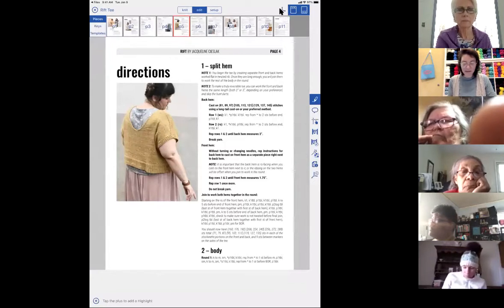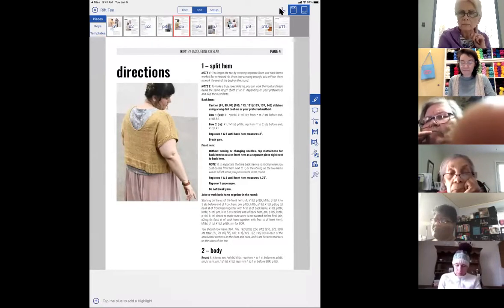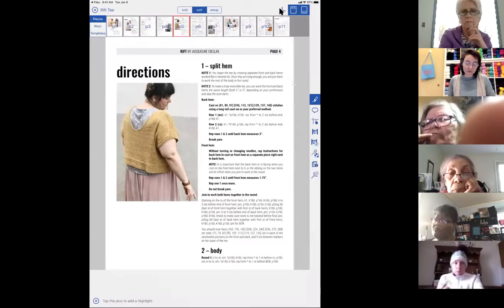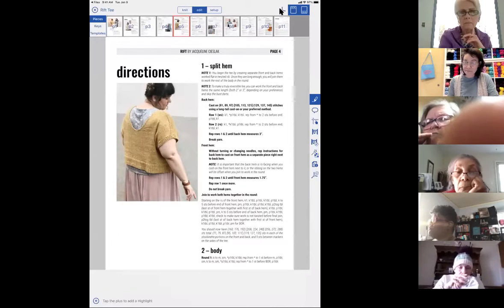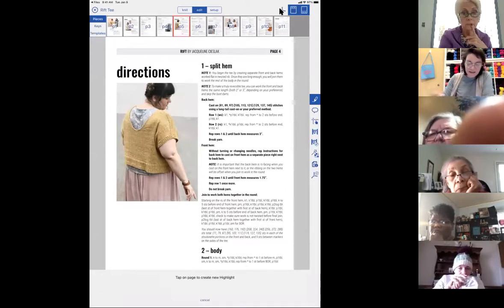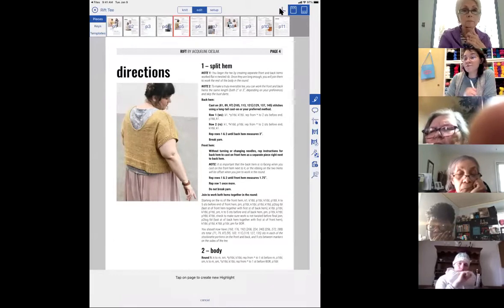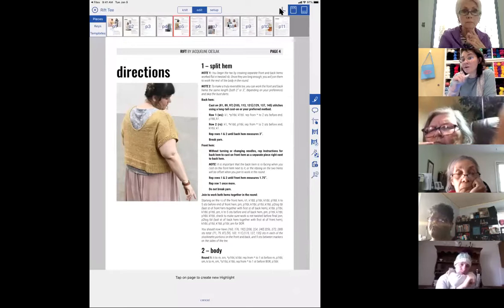So here I am in edit, and now you can see on the side there are all of these new icons. I'll walk through them briefly. This top one is the highlighter. Once you click on it, at the bottom you'll see a little plus sign, and you tap the plus sign to add a highlight. I'm going to tap on this and then tap on a page. For this one, let's say I'm starting it and I want to put in a highlight so that I know which size I'm doing.